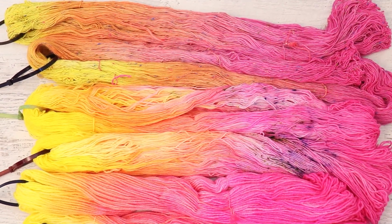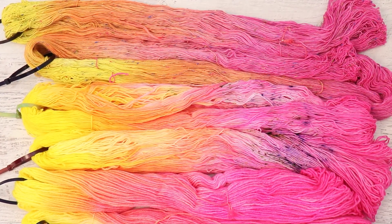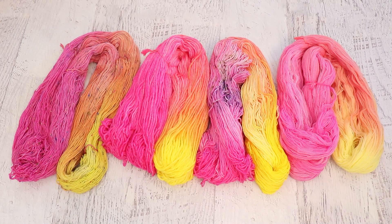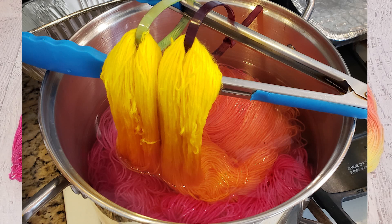I absolutely loved the gradient on the petals, and so through dip dyeing I worked to create a pink with hints of orange and yellow gradient. First I dip dyed each of our yarn bases in some yellow, and then I flipped the skeins around to dip dye the other end into a pink — I think the pink I used was deep magenta. As I was dipping into the pink I eventually left the yarn a little bit out of the pot so that we could preserve some yellow without pulling in those pinker hues, to create a little bit less orange.